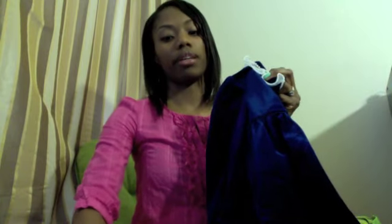another little crushed velvet beauty. Got the little ruffles on there, little pearl detail, very cute. It's long pearl detail on the ends here, which will be another cute little dress for pictures in case I don't want to do red in their Christmas pictures this year. And the very best part is that this one was also $7.99, and it had the little tag on it, and it was on the rack, which means it was only a dollar.